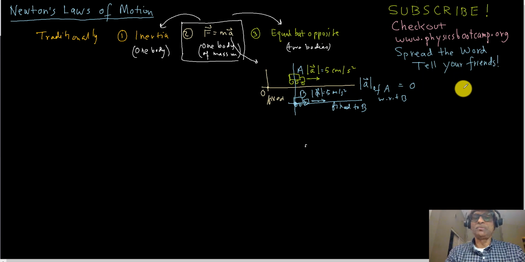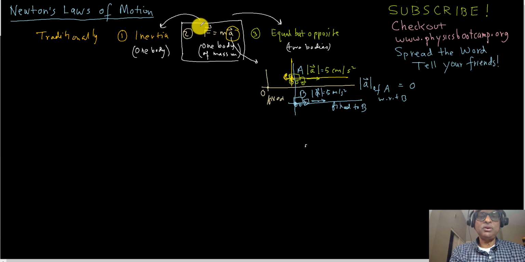Another way you can imagine is there is a person here inside the truck, and maybe another frame over there. So this is person C. With respect to C, what's the truck's acceleration? 0. So you can see the acceleration depends on which frame we are referring the acceleration value to, right?